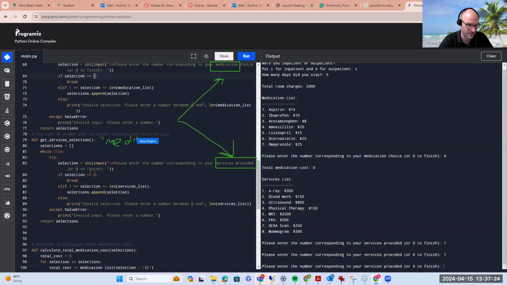We can have that passed as a variable named like expense type or something like that. And it would prevent you from having to write the same function twice, because that's essentially what you have here: you've written the same function twice. And fair enough if it's a copy and paste, but it just clutters up your program a little bit.